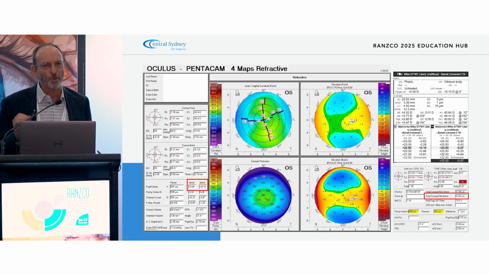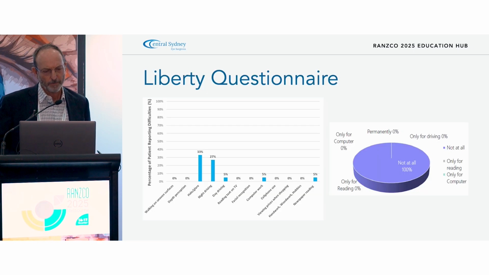Her angle kappa was extremely close to zero. I think angle kappa plays a big role in diffractive IOLs. The closer it is to zero, the better outcome you're going to get. The limit is 0.5, and then you would have warnings. You may get ghosting, you may get more dysphotopsia, and of course, corneal spherical aberration values, there are limits.